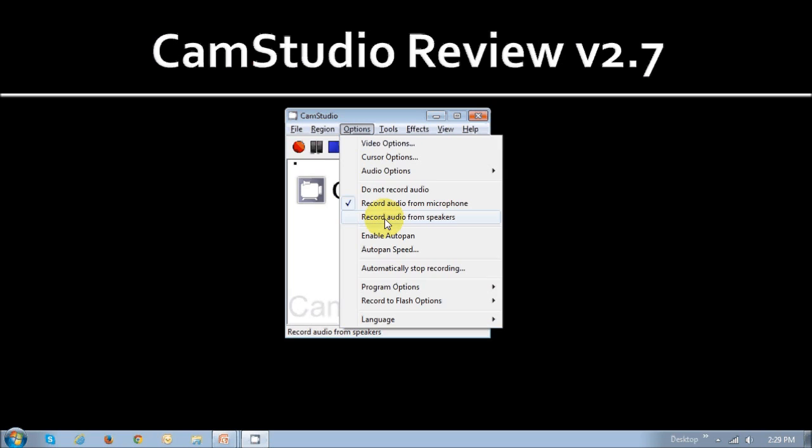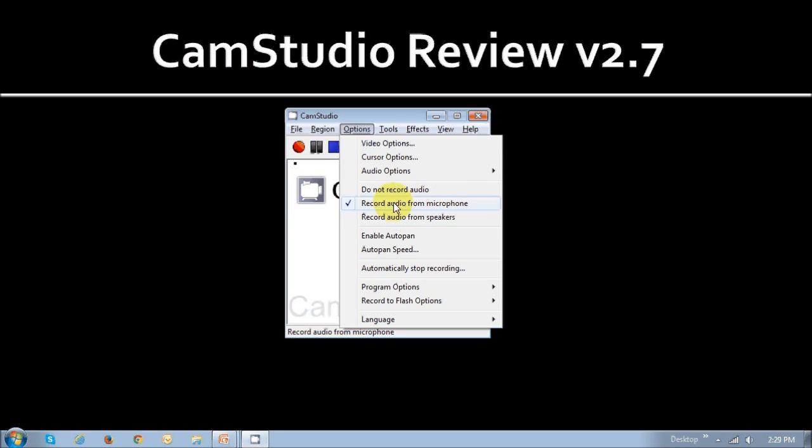You can record audio from speakers if, for example, you're recording a game. But I don't think this really works on CamStudio. It's not the best for recording games with the audio from speakers, but on some computers it does work. I think Fraps is one good application that you can use if your main focus is recording video games. But I'm not going to focus on that. There'll probably be a separate video on how to do that. You can customize the settings to enable CamStudio to record from speakers.